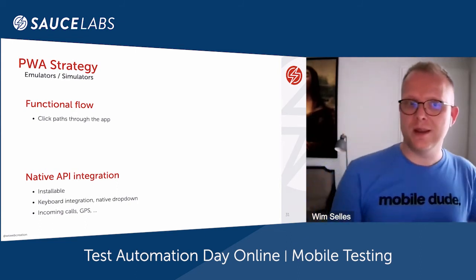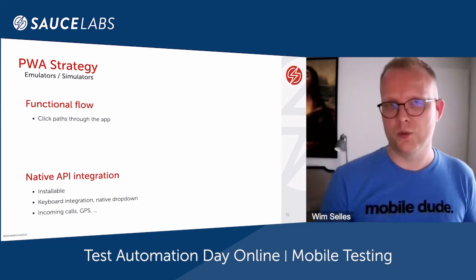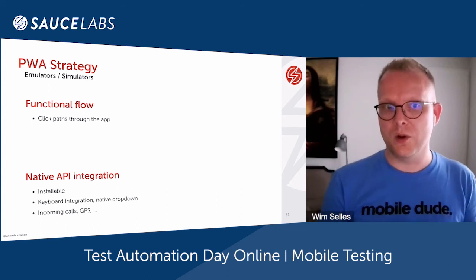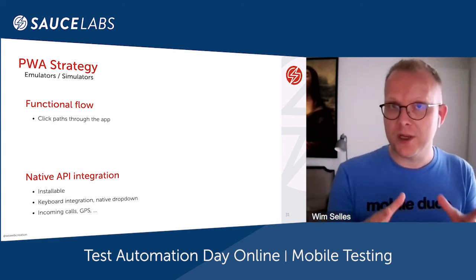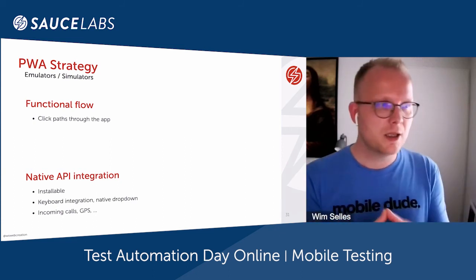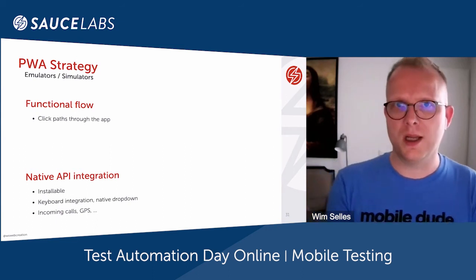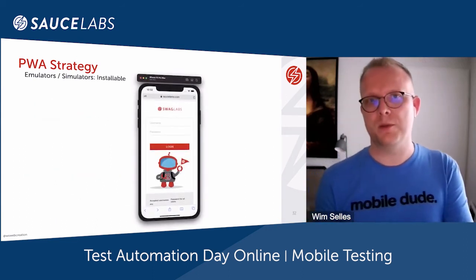Then we can also verify here the native API integration. And then here comes also the installable. Installable for the application. How can you install it? This is the first part where we can verify that. And you might now wonder, okay, installable, what is it? Well, like I mentioned, I would get back to the installable.